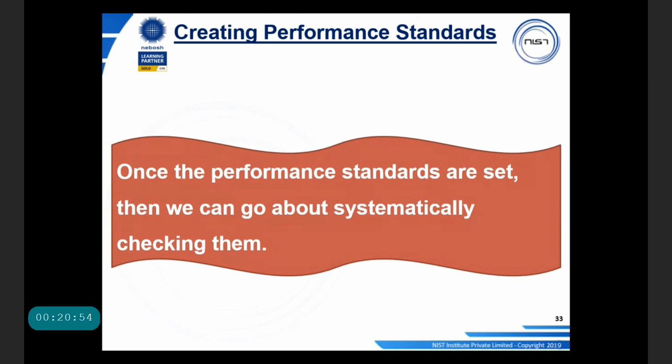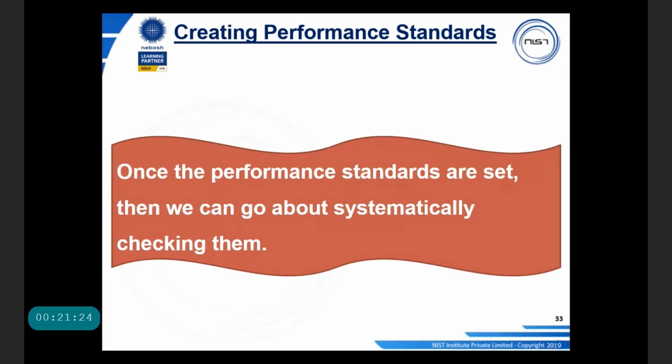In the leadership and worker participation, it becomes the responsibility of the leadership to develop a health and safety policy, isn't it? While setting the policy, are they also setting objectives and targets? Yeah, okay. So at that stage, you may be setting objectives and targets.